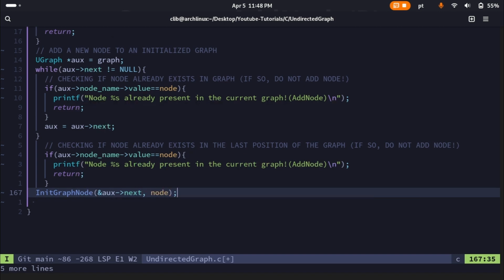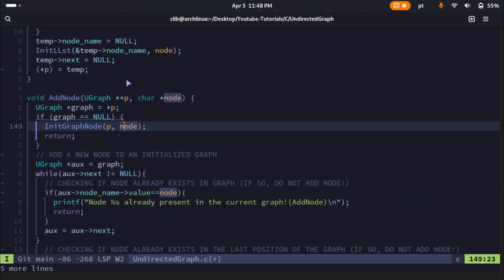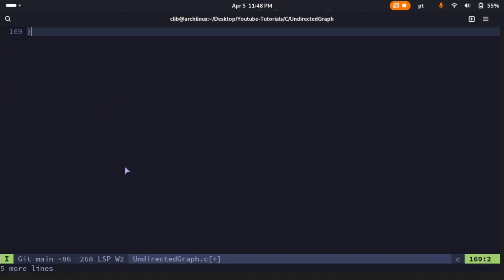and node. So what we're doing here is we're literally going to the second to last element, and we're going to add a new node after the second to last element. So we're going to create a node at the end of the linked list, and we're going to pass the value node as we did in here, right? This is what we've done here. We're doing the same thing down here, right?